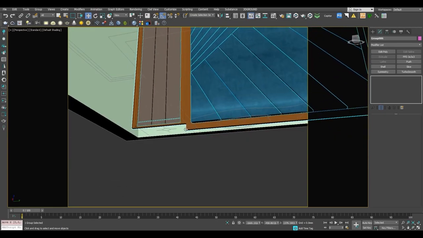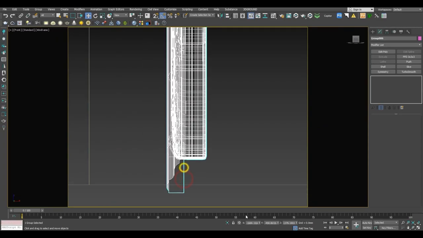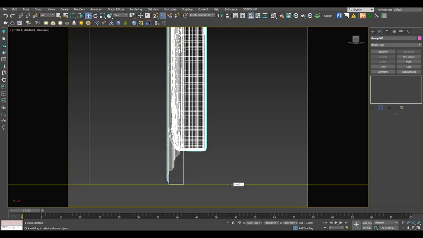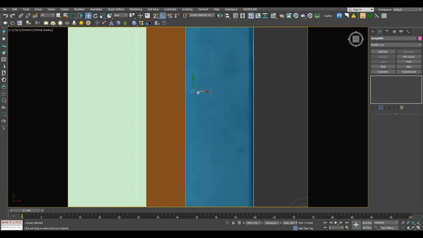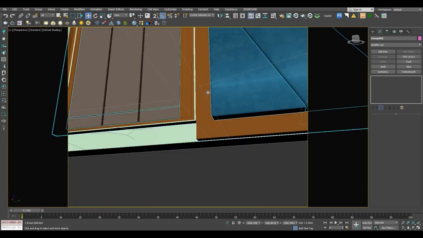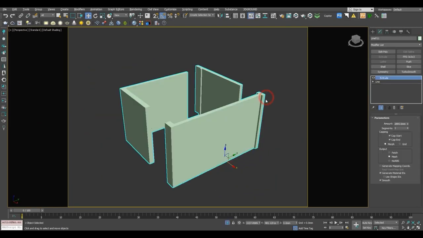Just to the bottom. Adjust the value by click and drag. Now select the wall.